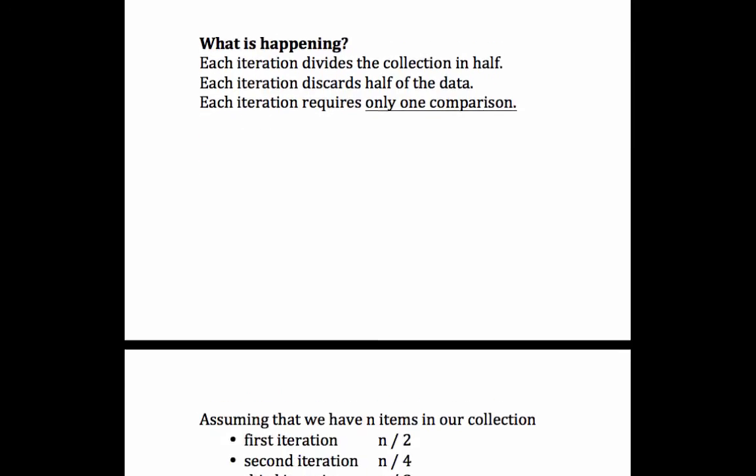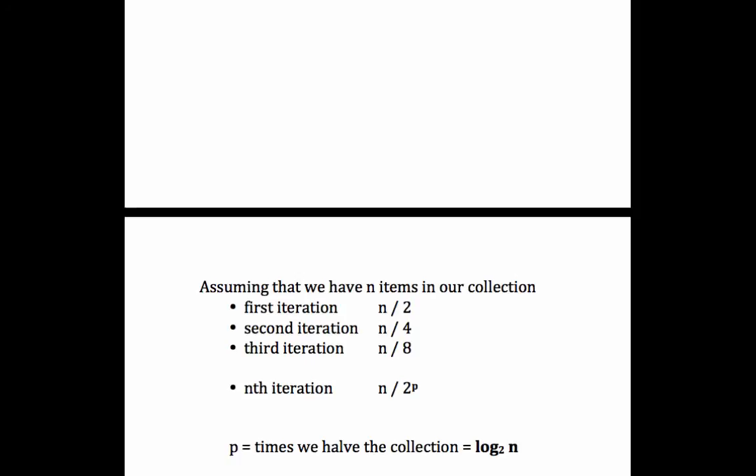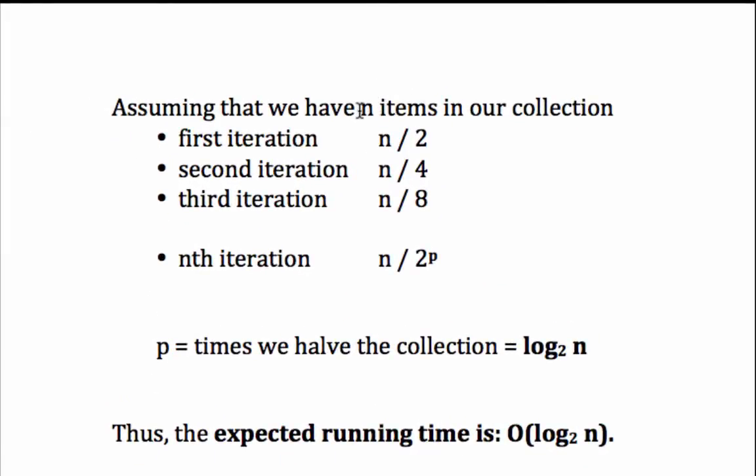Let's do some analysis of what is happening. So what is happening is the following. We start with a collection that has n items that were sorted. The first iteration of the algorithm, we divide that collection, which we call n, by 2. The second iteration, we took, right, a half, and we divide that by 2. So that is equivalent to dividing the entire collection by 4. So we eliminated a half, we're left with a half. We took that half, we divided it in 2. That means now I have quarters. And then I'm going to do the next time, I'm going to divide by 2, then I have 8s.